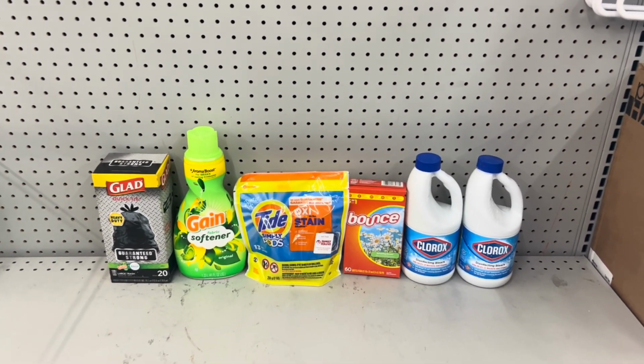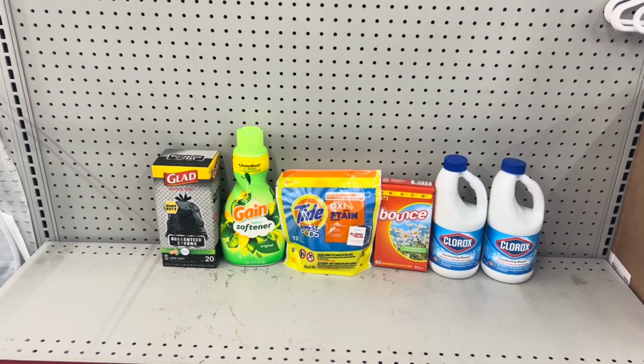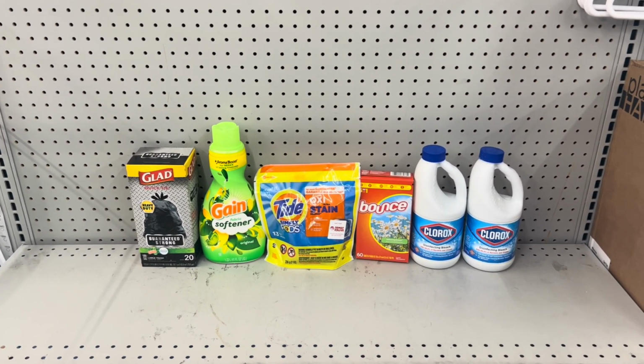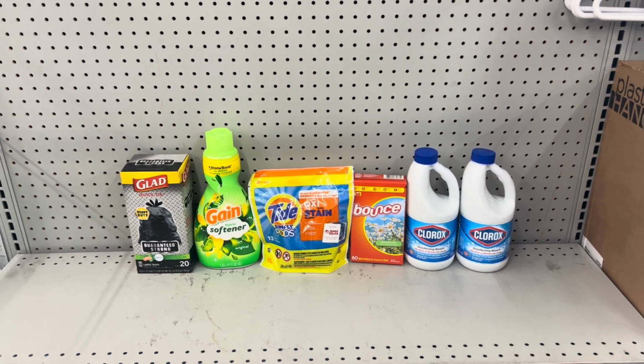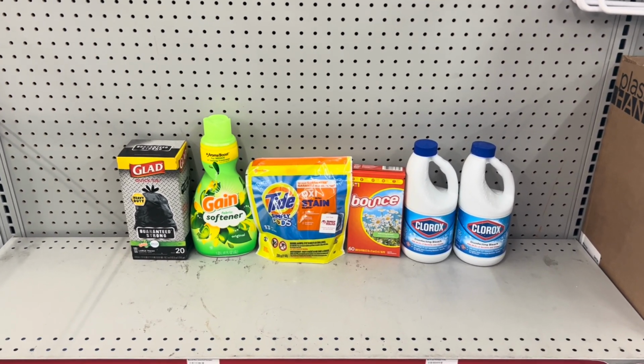And then pick up 2 of the Clorox bleaches at $4 each. Use that $2 off of 2 coupon. So this brings us to $25.35. And then when that $5 off of $25 comes off and all our other coupons, we end up paying just $15.35 before tax, y'all. So not bad at all, just depending on your preference, your need.